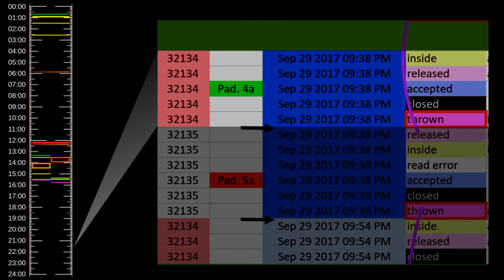And so here we are now after they threw the deadbolt up there in the early afternoon hours. We have the next entry at 9:38 p.m. That's quite a ways. That's a lot of hours there. 1, 2, 3, 4, 5 or more hours of no activity before either of the rooms.